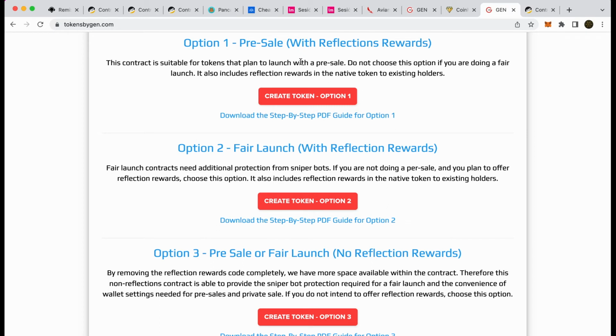Now you can also set up a private sale where you give other people's wallets pre-launch privileges by whitelisting them, and then those people can buy as well. So you've got the ability to do that as well with a little bit of a private sale. But obviously the difference here is when you whitelist people for a private sale, the person that buys first is going to get the best price, and the price will go up, and the person who is second will have to pay a little bit more, and so on and so forth. It's just like a normal public launch, apart from you are deciding who can buy.